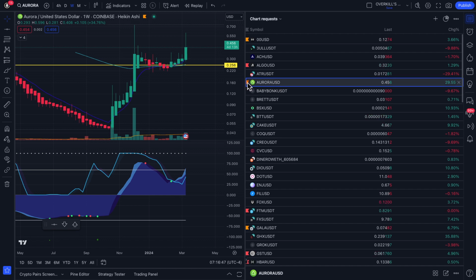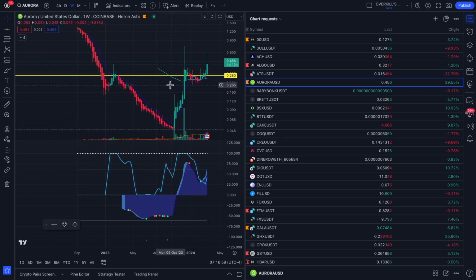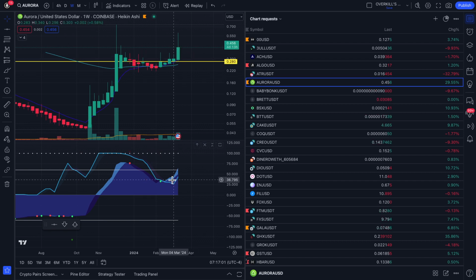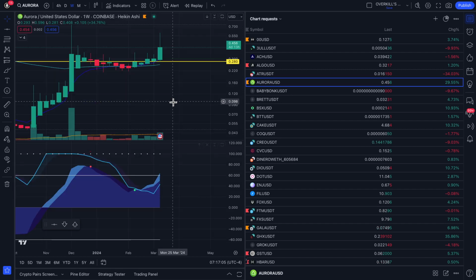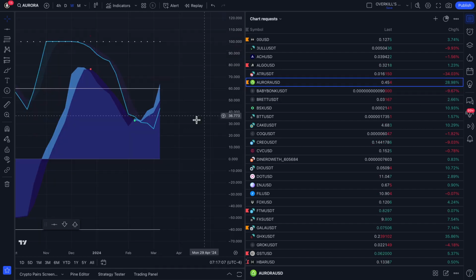If it's on our altcoin watch list, it is on the orange list there. But this thing, nice takeoff this week. We called this out a couple weeks ago when that green dot hit. Our stop loss was 25, but now this thing's lifting off, so I'd probably move my stop loss up to the bottom of this week's candle at 28. But look how much room we have left to go on this. If you're in this, I'd just be holding it. It's up 30% on the day. Beautiful.